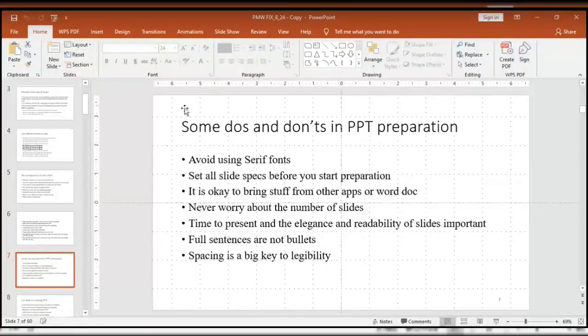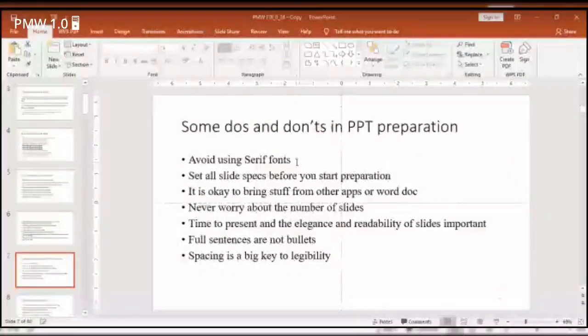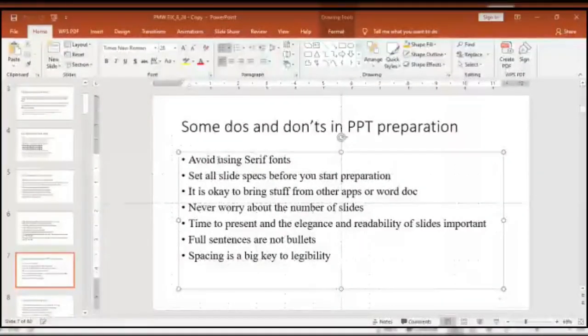So even though I cannot tell you anything in the philosophy of multimedia, this particular bullet 7 has some information for you that you can take note of. So you can map out somewhere to write. Slide 7, avoid using serif fonts. What are serif fonts? Serif fonts are things like Time New Roman. They have an ear. They have strokes here and there. So Time New Roman is serif font.